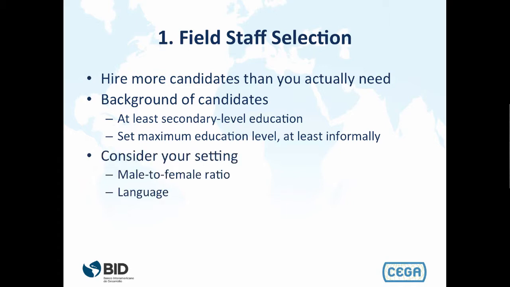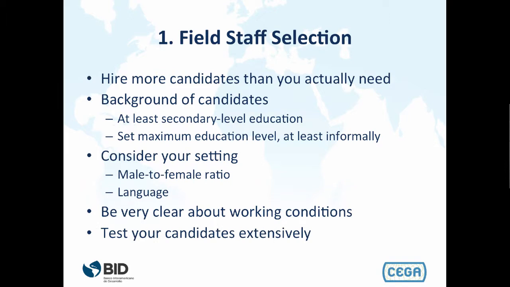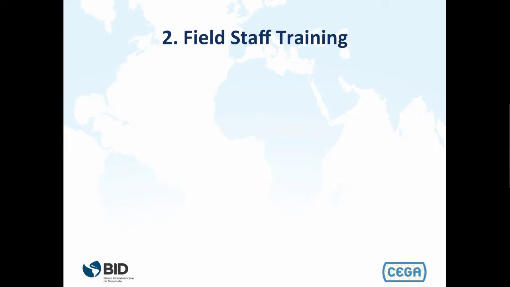Consider your setting. Of course, if you have some modules within your survey that require having men interview men and females interview females, that should certainly be taken into consideration when you think about your male to female ratio for your field staff selection. And as previously mentioned, do consider language and whether or not you require various languages to be represented on your field staff. Be very clear with yourself on the research team and with the survey firm and with the staff you're hiring about the working conditions that they will be working under in the field, and test the candidates extensively. We'll get into that in the training as well.